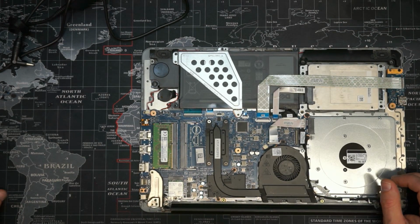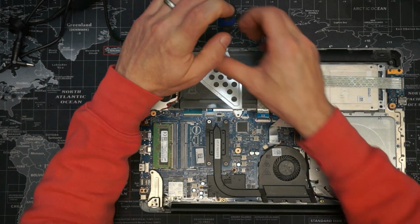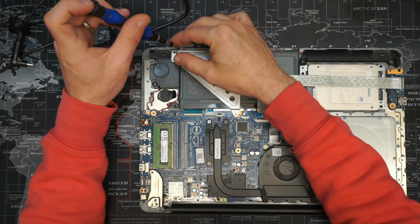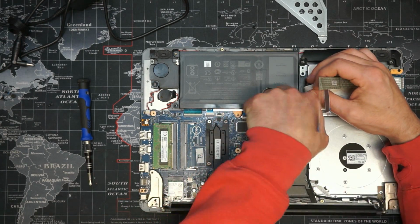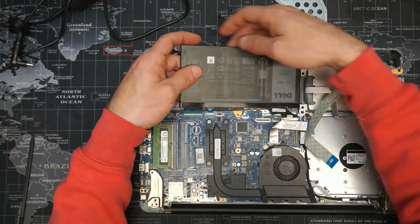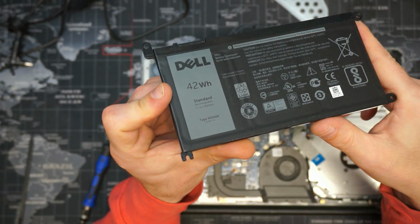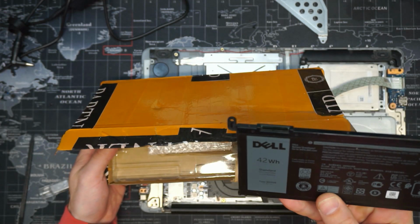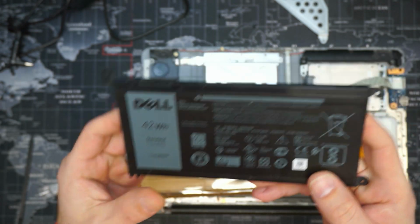Now, first things first, I know the battery is also being changed on this one, so we can remove this guard. There we go. In this, we have a WDX0R new battery. WDX0R, again, not in the best condition, but nothing there that worries me.